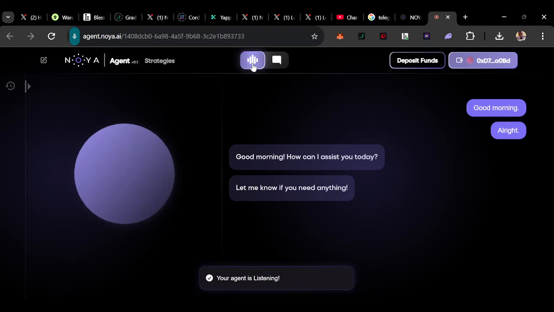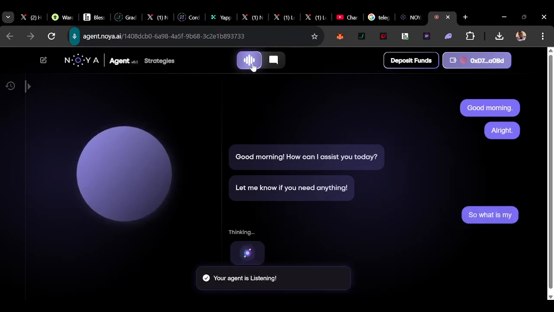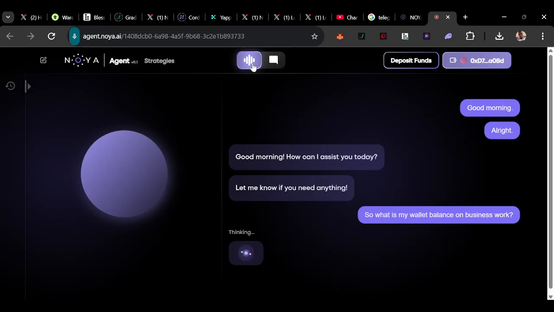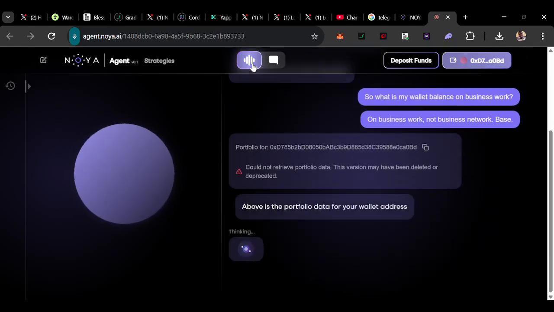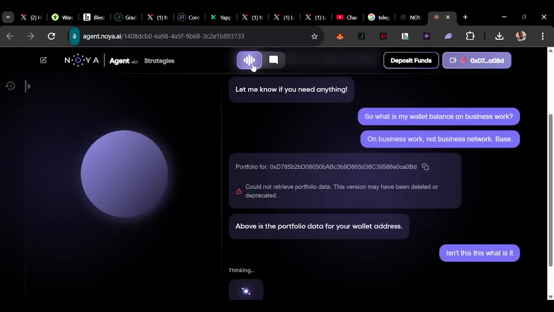All right, so what is my wallet balance on Base network? On Base network, not business network, Base. This AI is not even understanding what I'm saying.